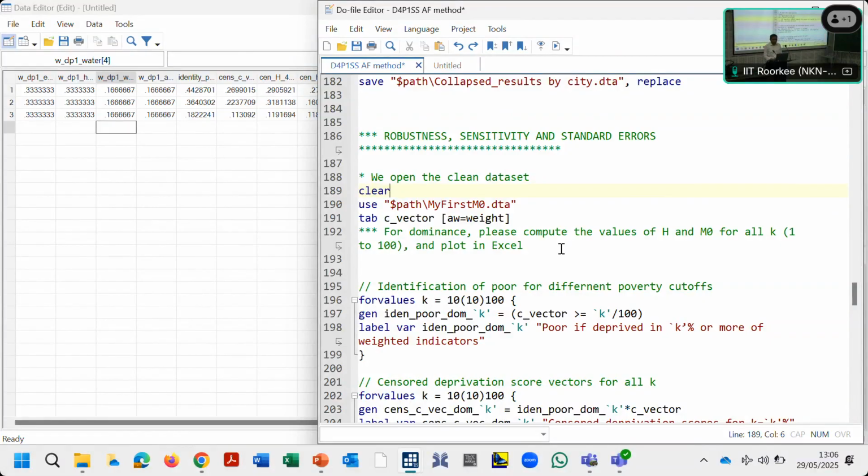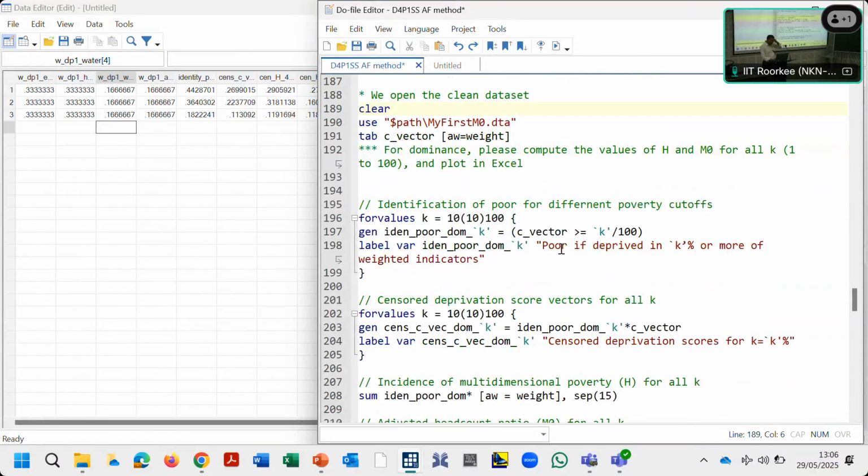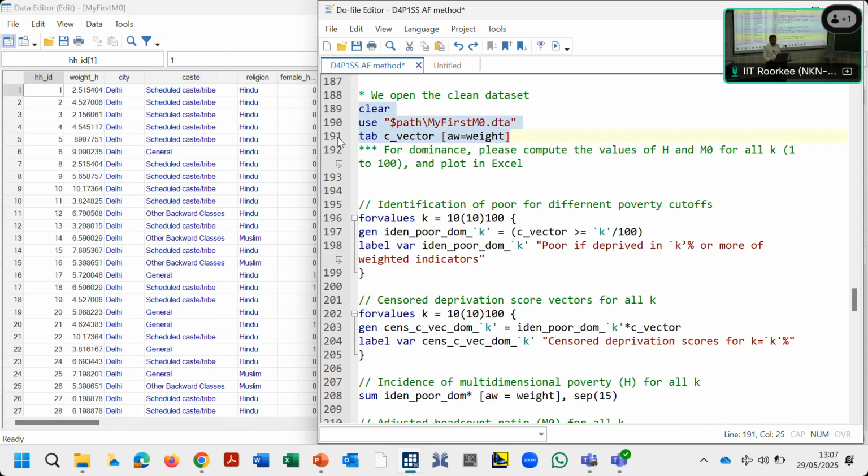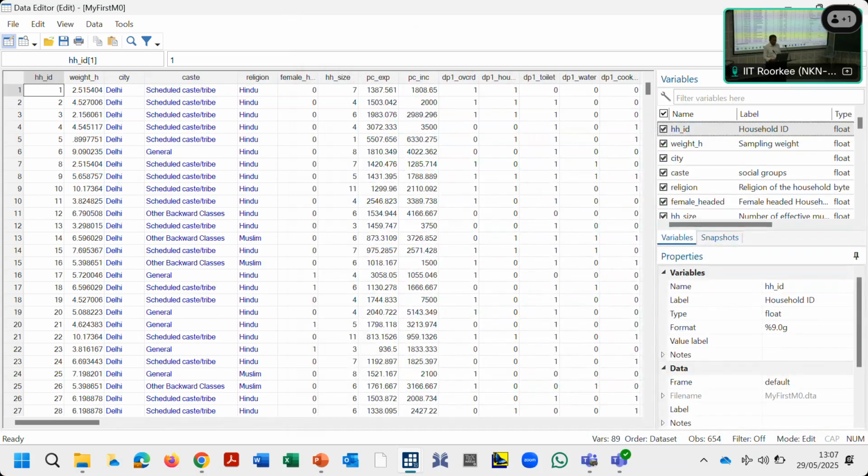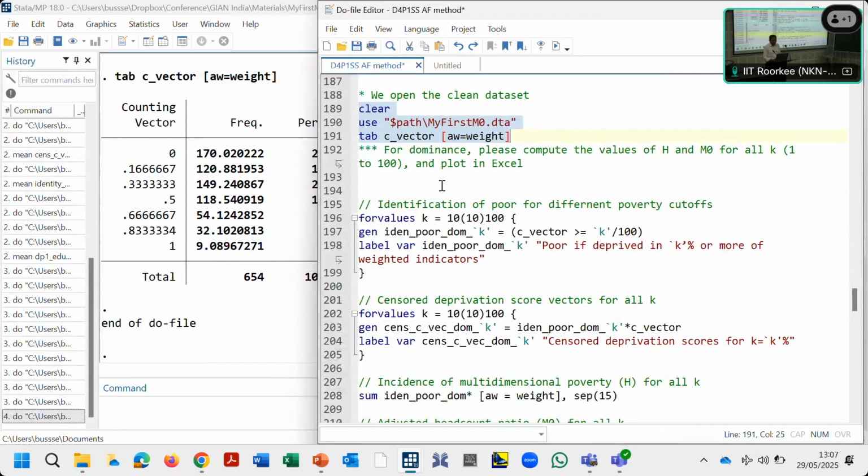Anyways, okay. So for robustness and sensitivity analysis, if you have saved the data, you can use the data, but if you have collapsed it, the data should be there. If you just start with the data, because I collapsed, I lost my data and all my computations. So again, you start with the tabbing and you see how it looks.